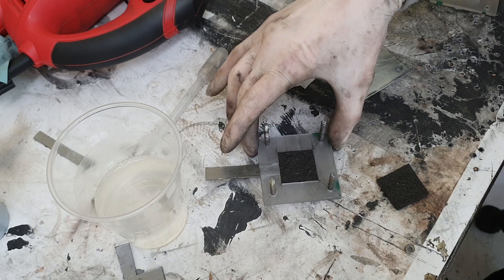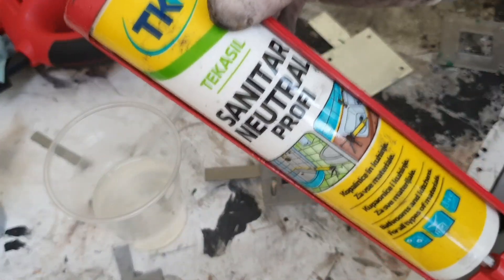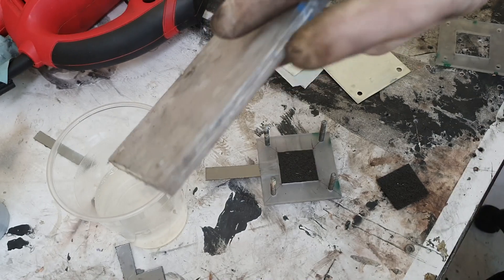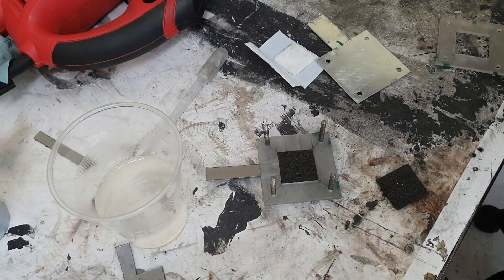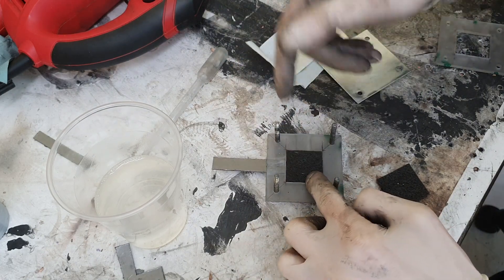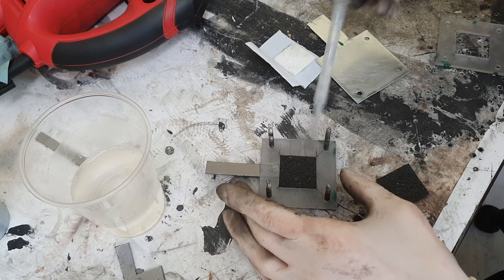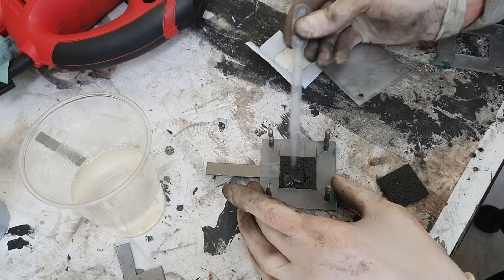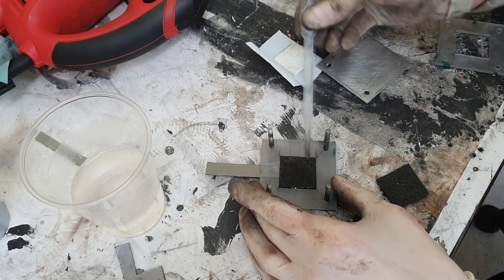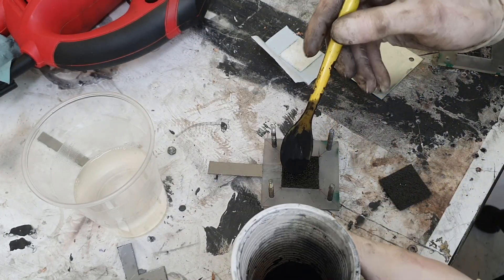If you make the cell with this housing, it's good to seal each compartment with some sealant between the plates. In my case right now, I will soak the entire cell into the electrolyte without sealing everything. Between the carbon foams I will also add a little bit of activated carbon — you can fill the entire graphite fiber with activated carbon if you like.